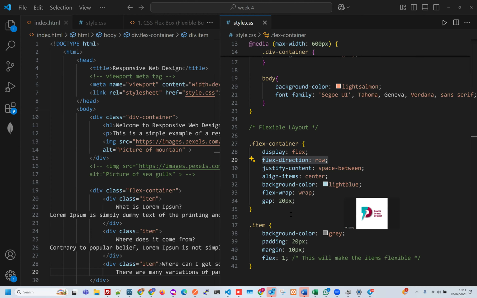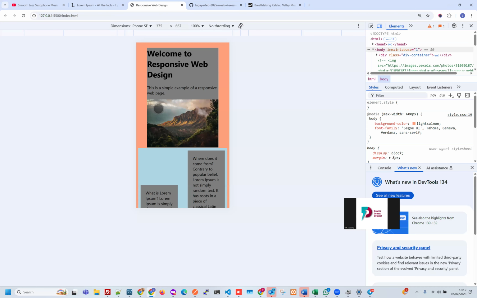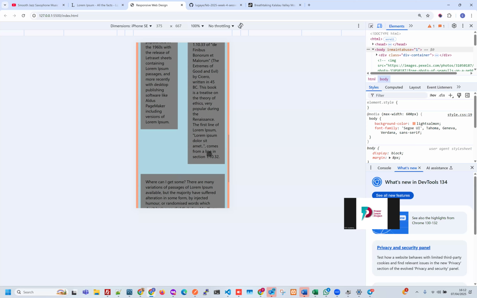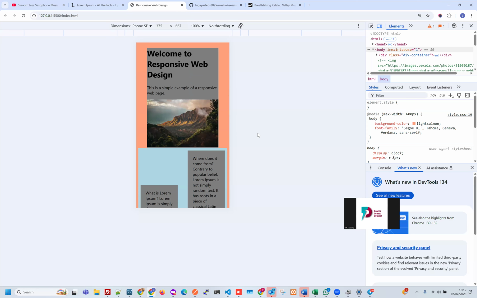Question: the space outside the container on the left is smaller than the space on the right in full screen. Yeah, that one is due to the current device screen size.